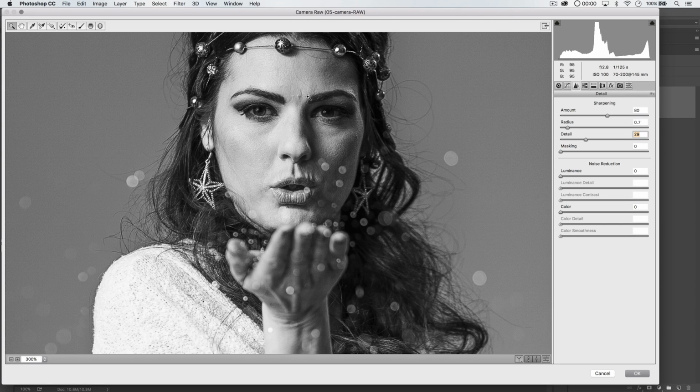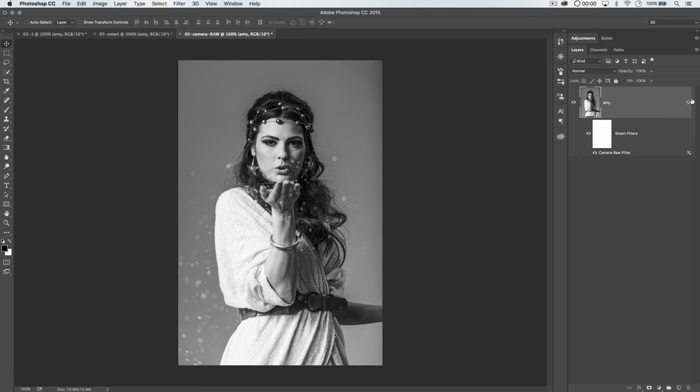I don't want her skin to be too sharp and too crisp because I want her to look soft. I want her to still have a feminine look to her. If this was some gritty looking MMA fighter or something, then maybe we would want to bring out and accentuate every dirty little detail in his face and every wrinkle and rut, to give him that tough, gritty look. We want her to look a little bit nicer than that. So that's the sharpening here in the Camera Raw dialog. I'm going to hit OK, and we've applied that change.